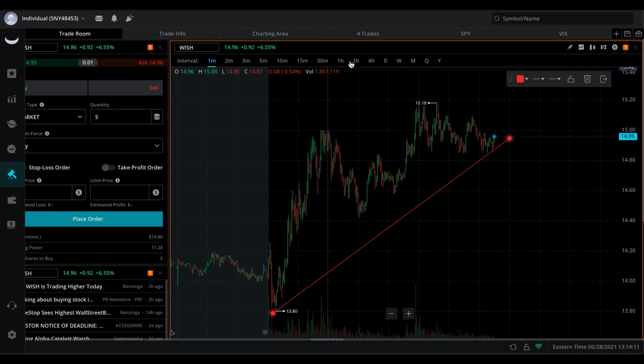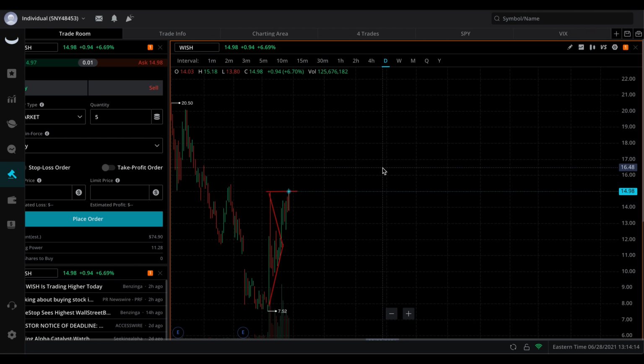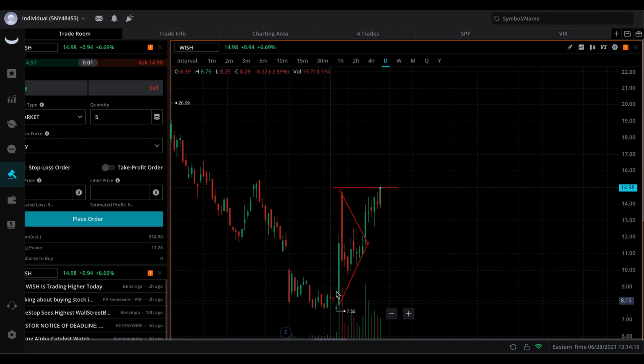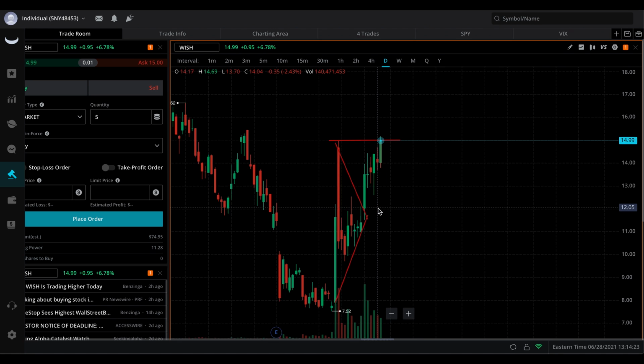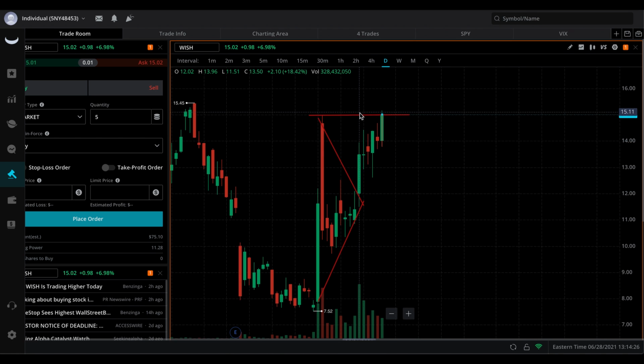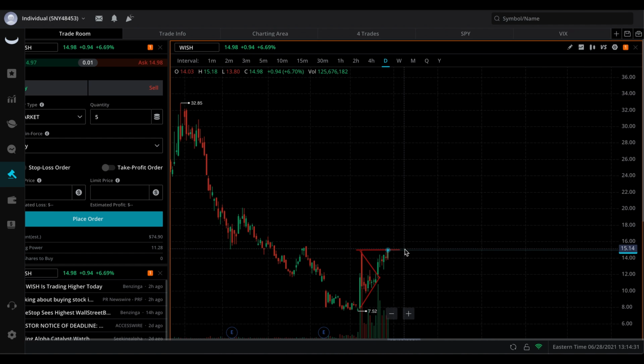Now let's look at a little bit longer term, the daily chart. So if we look back here, it had this very beautiful bull flag, and it broke out of that and steadily grew, exactly what it's supposed to do. Now if it breaks this 15 point, like really breaks here, expect a run to $20. Maybe not right away, but maybe to 18, and then some consolidation, and maybe to 20. But definitely, it's probably going to run to 20 if it breaks this point, and it has a very steady run, and it's just going to continue running.